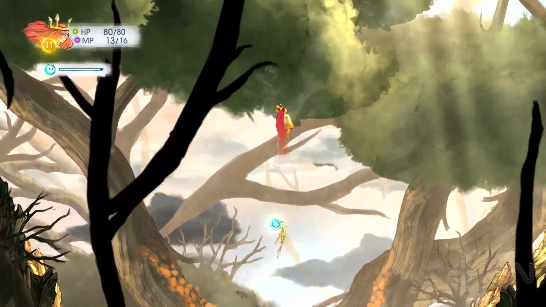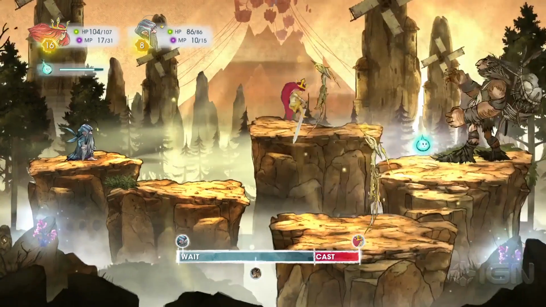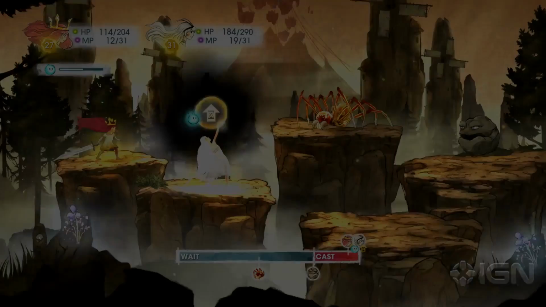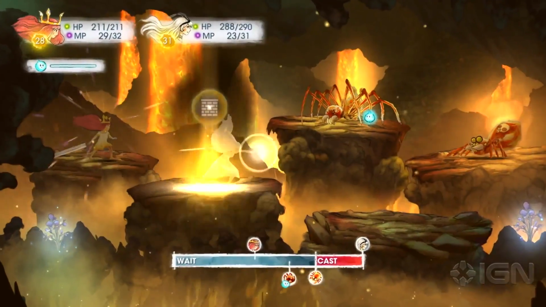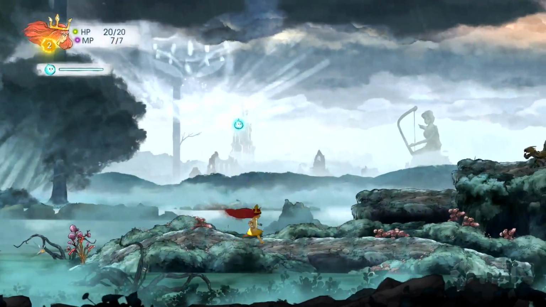So Child of Light is an awesome throwback that I think people are really going to enjoy if they like role-playing games and feel a little lost in the role-playing genre today, because it has the heart of the old Japanese role-playing games that we just don't have anymore. We had to look to Quebec in Canada to find it, not to Tokyo. Between the amazing battle system, the gorgeous visuals, and the amazing writing, it's really one of those 15-hour RPGs that'll just stick with you for a long time.